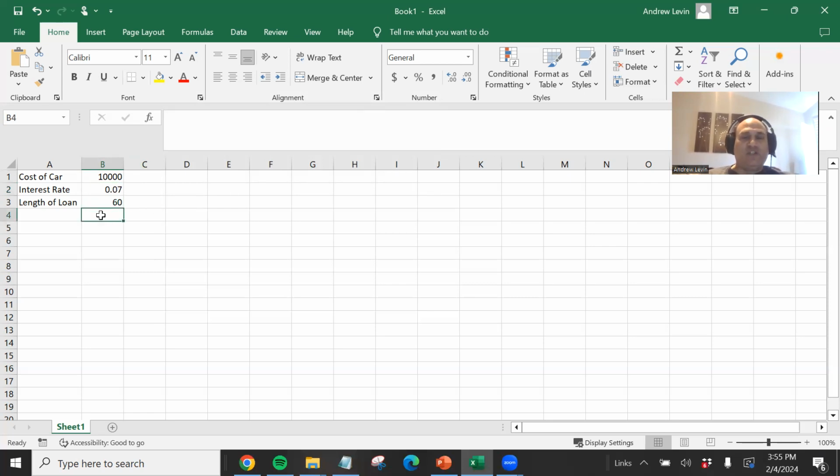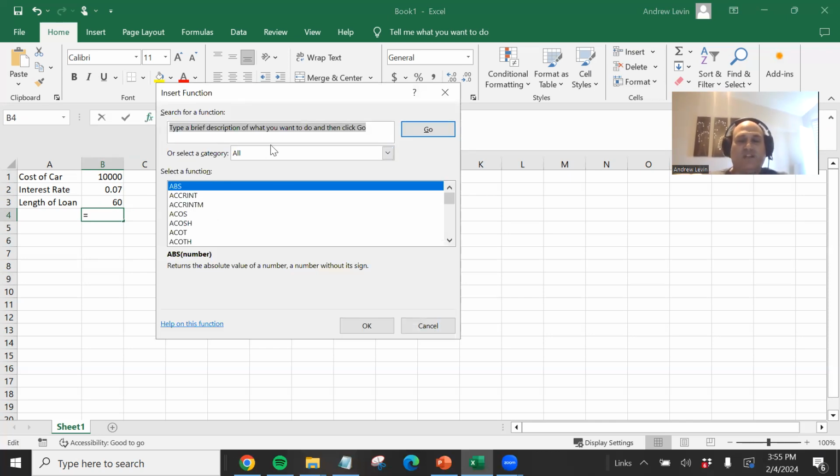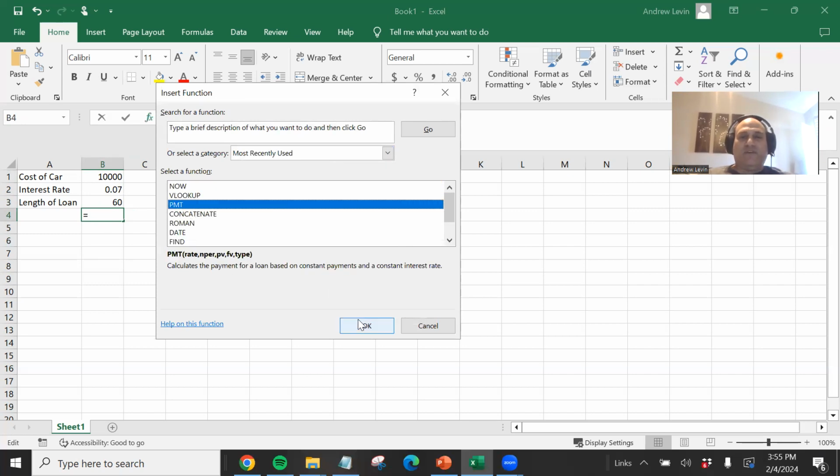So how do we do this? First of all, make sure you're in a cell that is not part of the formula, because then you'll get what's called a circular reference. I'm going to explain circular reference in another video, or if I have time after this one, I'll explain it real quickly. But I'm going to hit the FX function wizard, and the name of this function is PMT. If I go to most recently used, you'll probably see it in there because I use this all the time for classes and such.